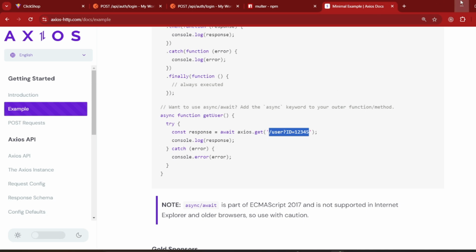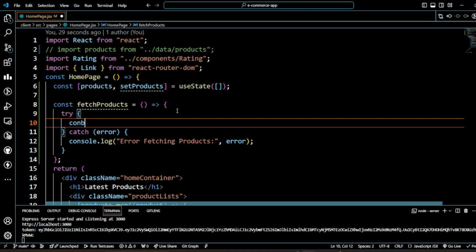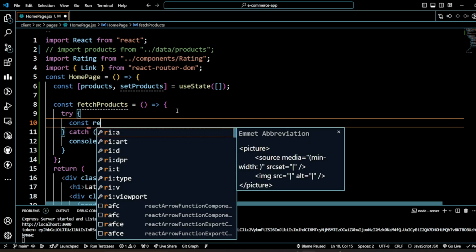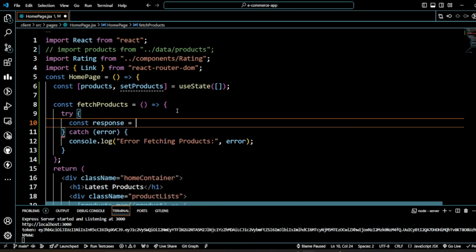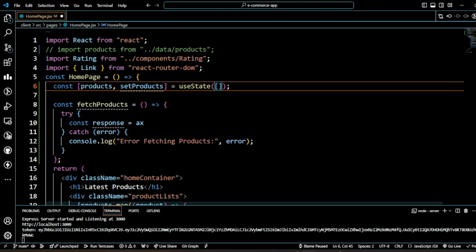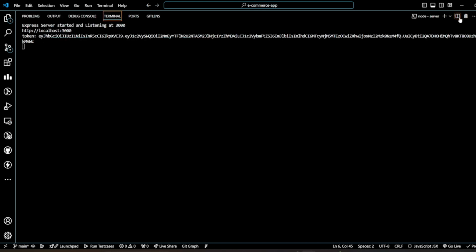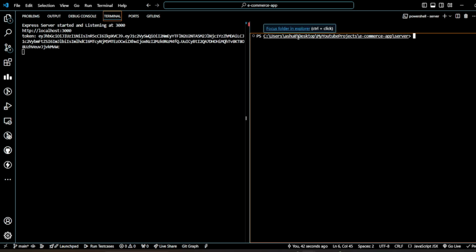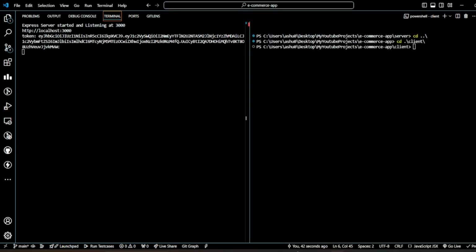Let's do that. So const response equal to Axios. For that we need to install Axios now. I've forgotten about that. So let's stop the client side. So we'll go to Axios and install it.